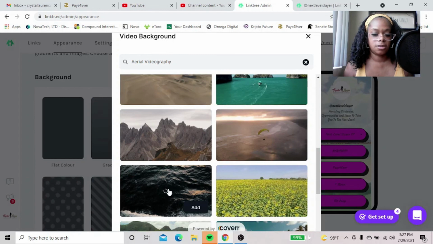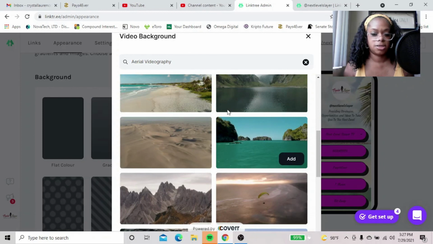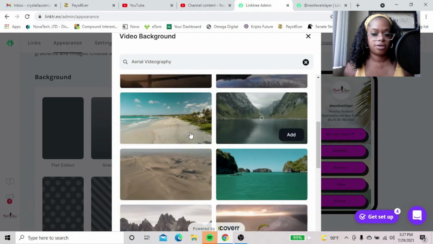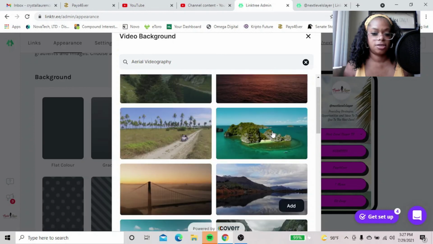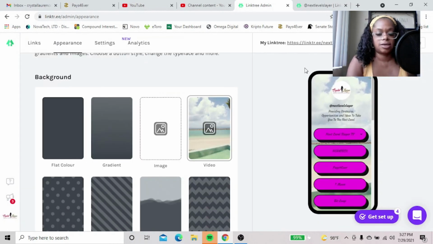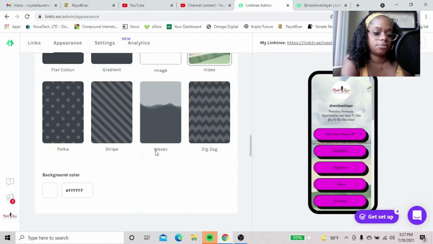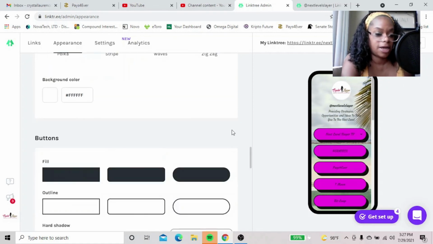And this one here has this movement, water moving. There are different things that you can go for. It just depends on what exactly you're looking for. That's how you get the moving background like I have.